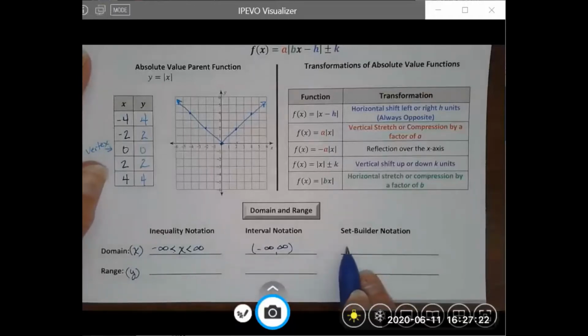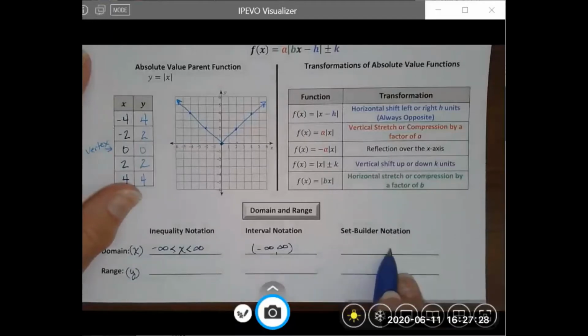And if I'm using set builder notation, this is some strange stuff. Y'all are all familiar with it because you've seen it in Algebra 2. The thing is it doesn't need a whole lot of direct instruction because it's pretty weird looking, but y'all are so good at this that you get the point. The bracket is set builder notation, and then we always put the variable we're concerned about, and in this case, domain are our x values.